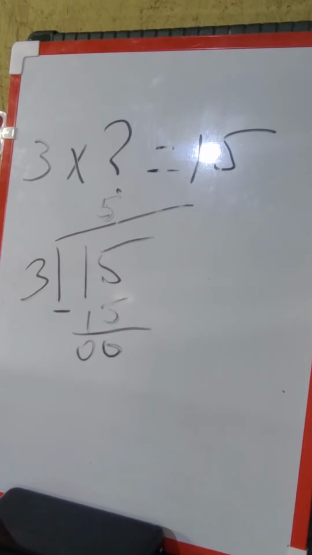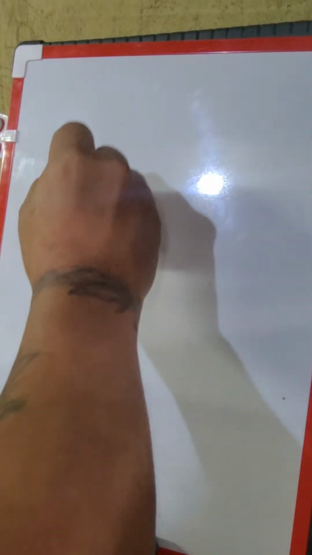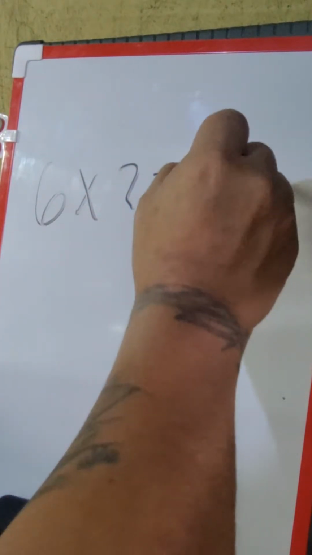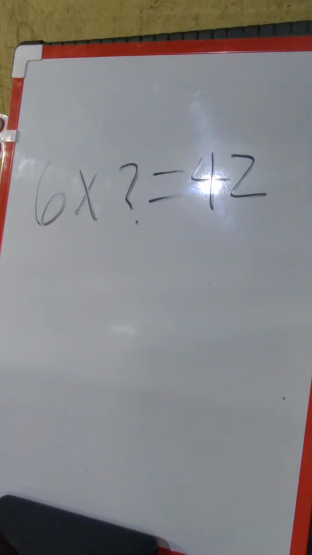So, that being said, Mr. Kinsey, we have other ones. If we've got that concept already, let's do the rest of the problems, and then you can do the ones on your own because you'll know them anyway. So 6, factor 6 times what factor equals the product of 42? Now let's do it in division and see if we can do it.